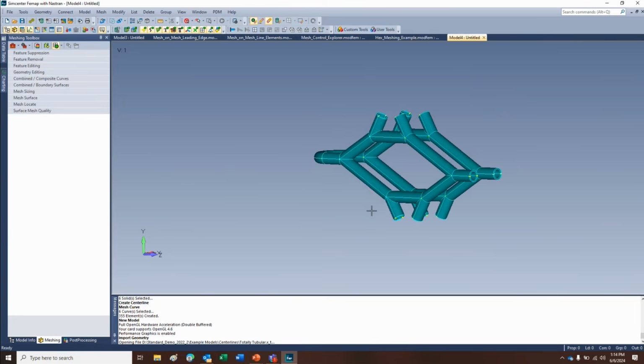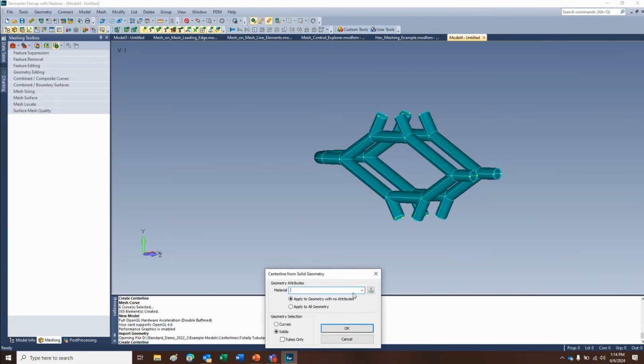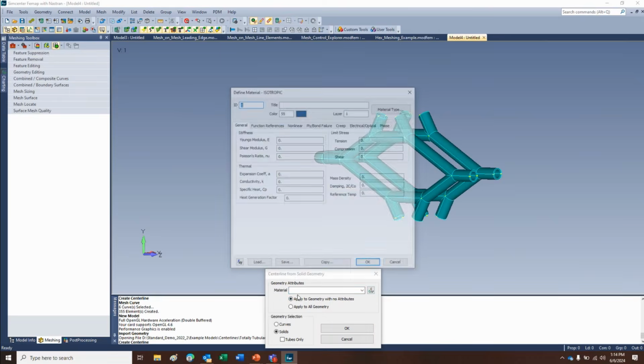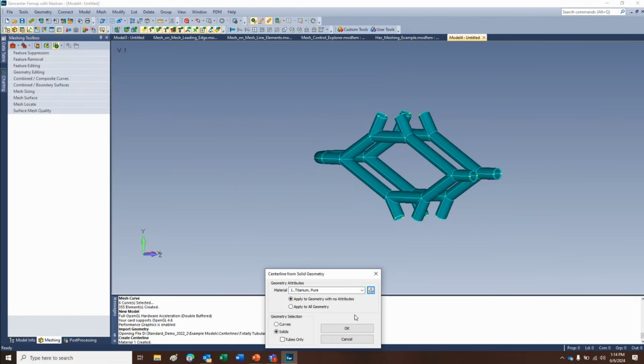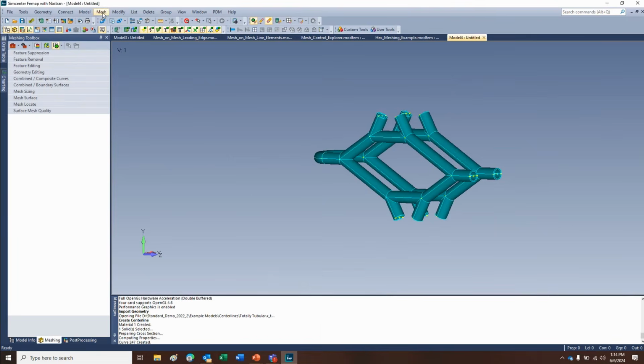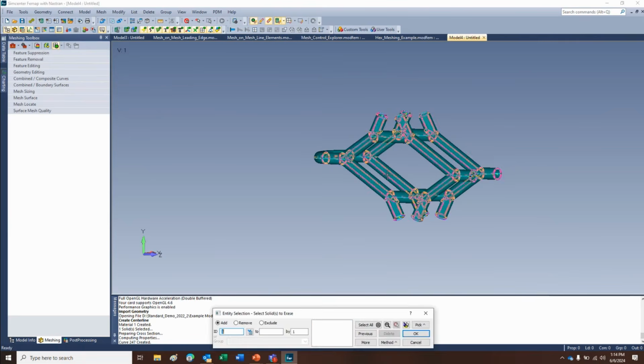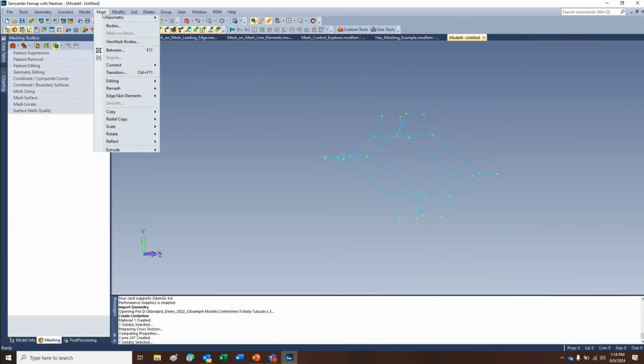Totally tubular is a good one. This one just works flat out. You just pick it, give it this. It's literally just you pick the one thing, and it's done that quick. Mesh. I want to hide that, and then mesh these.